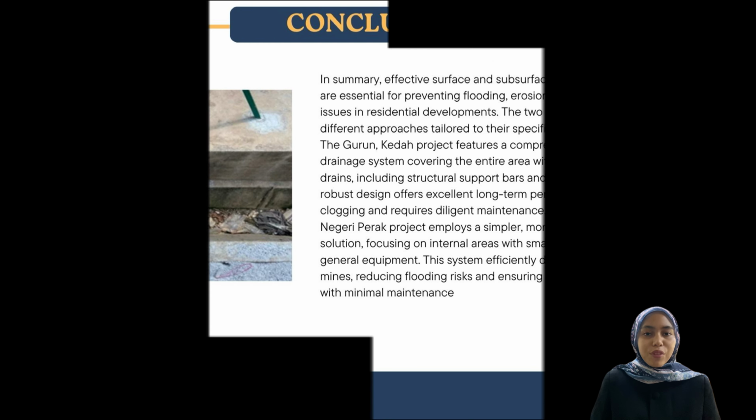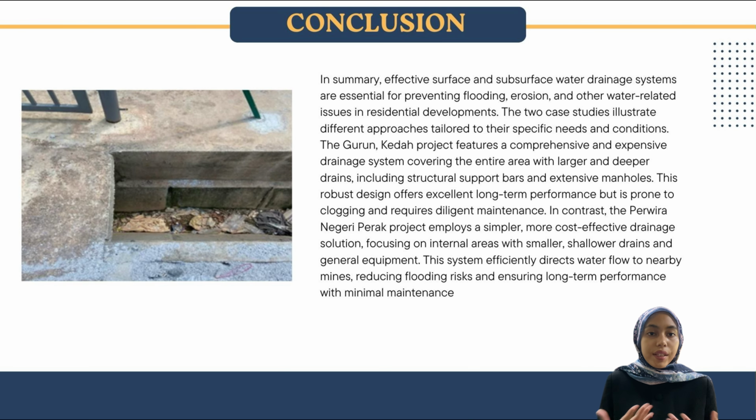In summary, effective water drainage systems are crucial for preventing flooding and erosion in residential areas. The two case studies demonstrate different approaches. The Gurun Kedah project features an extensive and expensive drainage system with larger drains and structural support. They offer excellent performance but require diligent maintenance. On the other hand, the Perwira Negeri Perak project uses simpler, cost-effective drainage, focused on smaller drains, efficiently directing water flow with minimal maintenance needs. Both strategies showcase the importance of tailored drainage systems to address specific needs and ensure long-term performance in residential areas.